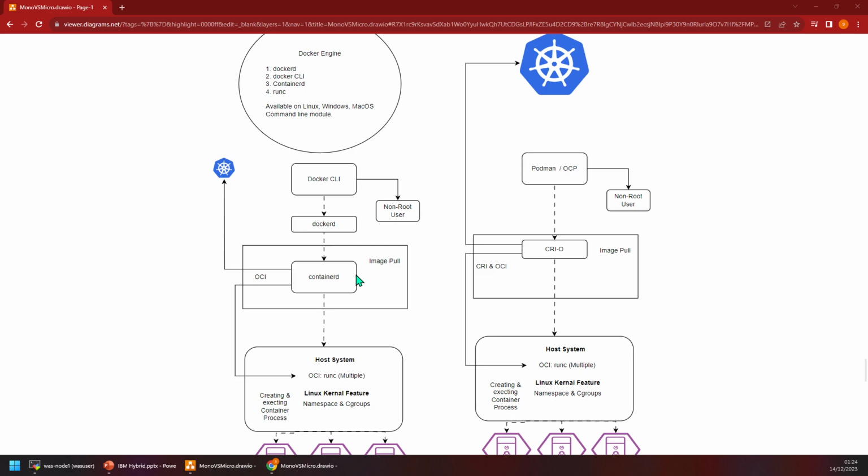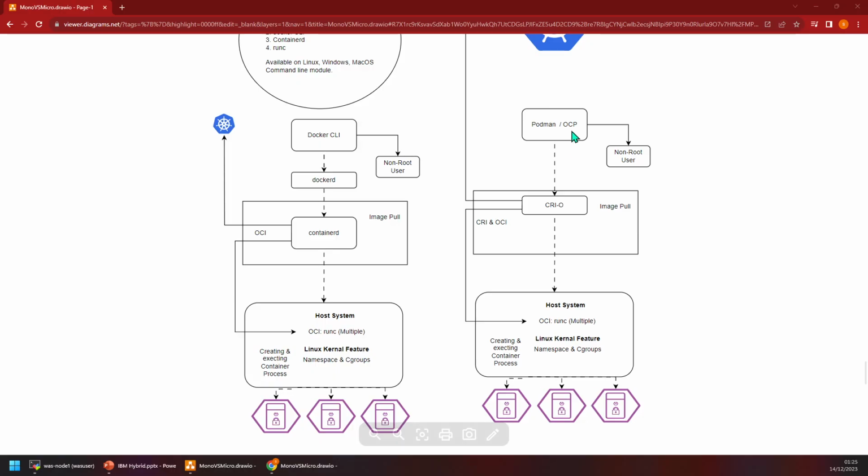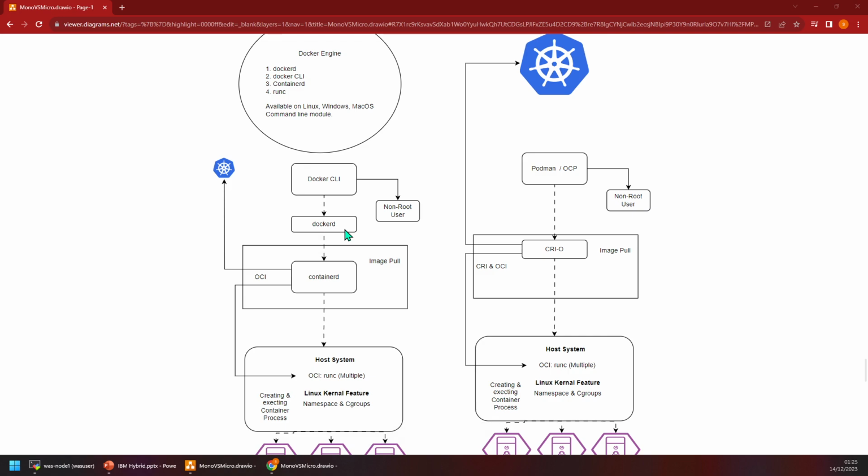We will shortly discuss the difference between CRI-O and Containerd. But when your solution is towards managing the Kubernetes cluster, which is deployed on your containers using Podman or OCP, CRI-O is the natural choice. There is no debate about whether you should be using CRI-O or not. But what is the difference between CRI-O and Containerd? And why am I comparing CRI-O and Containerd? That's what we are going to check right now in this video.